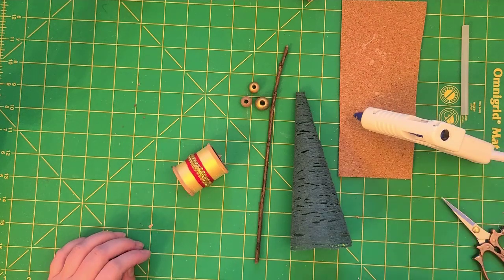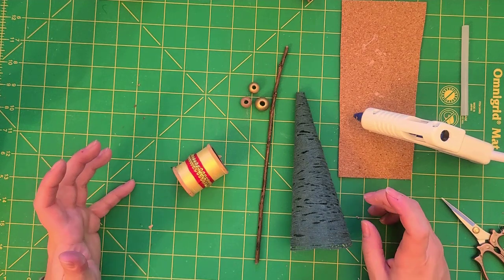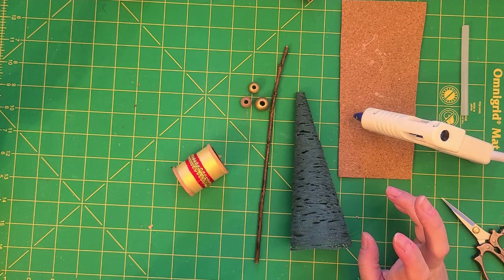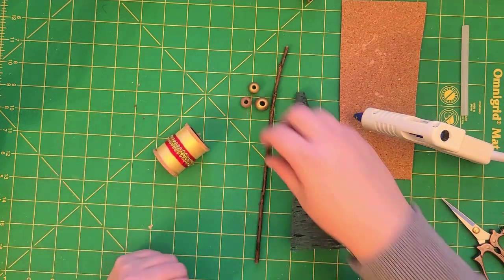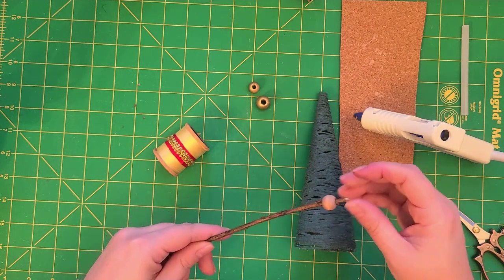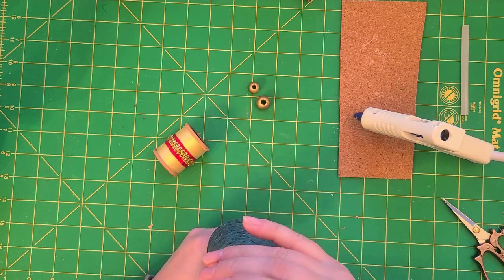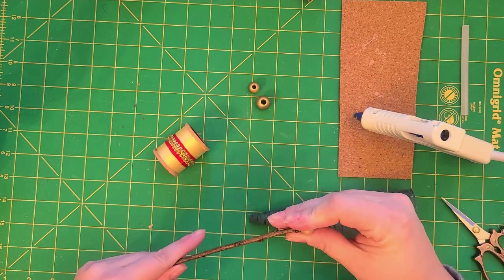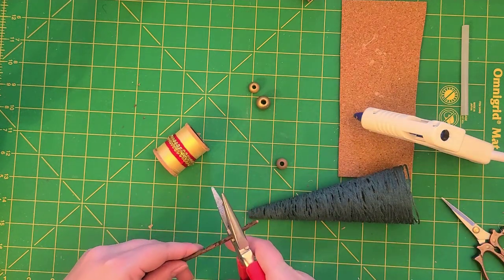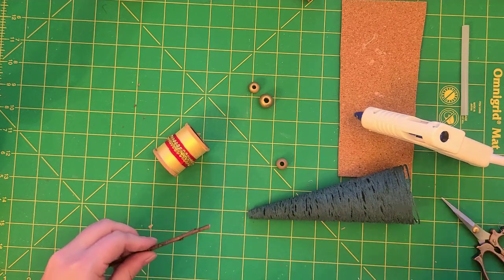This is a low heat gun because I often use it for finishing, for using on fabrics, and so I'm going to touch it. I don't want to burn myself. So it dries very quickly, so I need to make sure that I'm doing this quickly. So this is going to go, I think, like that. I hope so, because that's how it fits. Nope, it needs to be a little further down. So I may need to cut that off a bit. I might just cut that down.